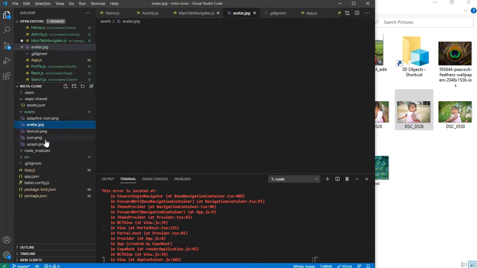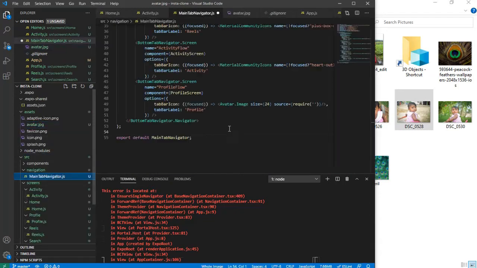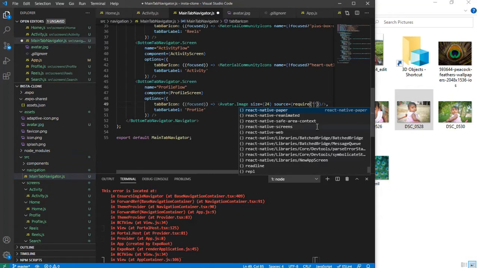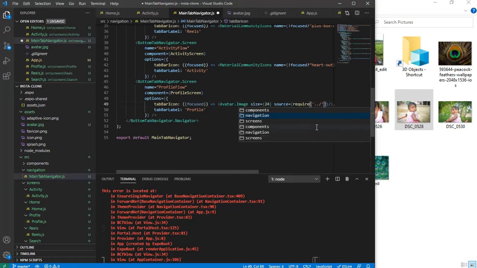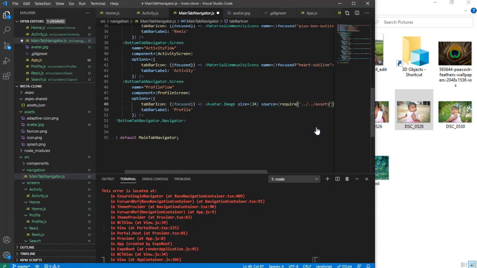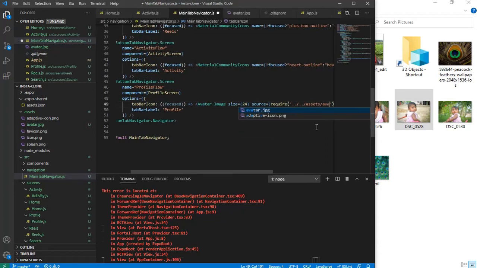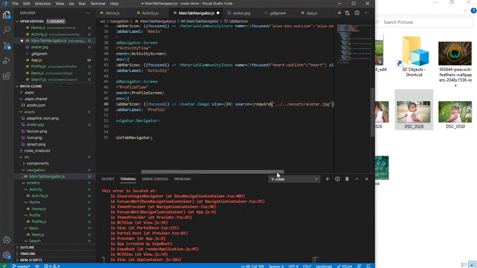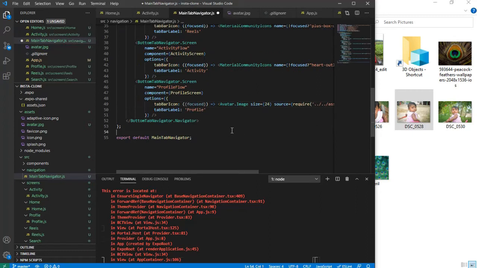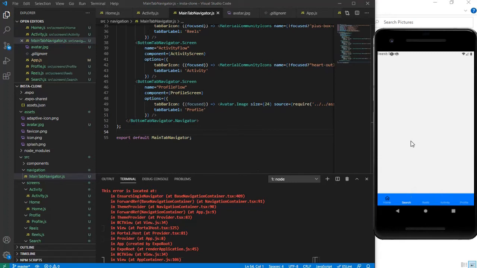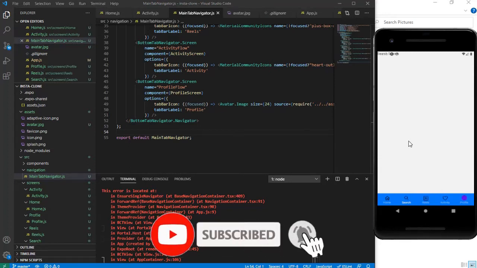Okay, so I'll have this here replaced, slash assets slash author .jpg. Okay, so that's all it is. So let me save it and see the application, how it behaves. Yeah, so there you go, it's working.